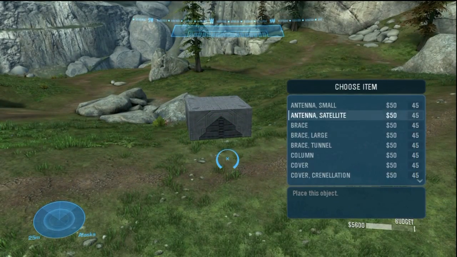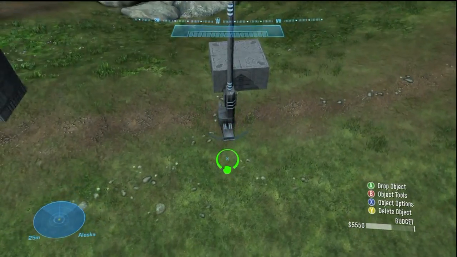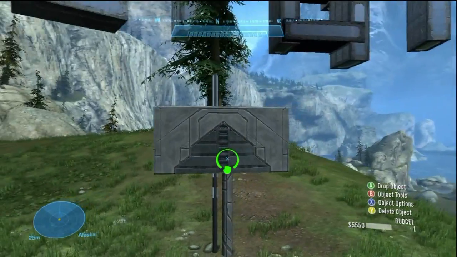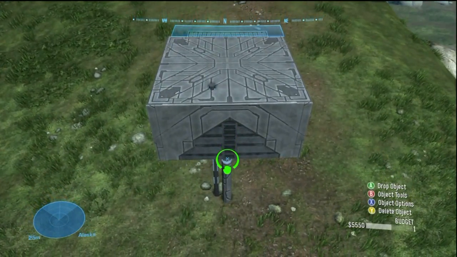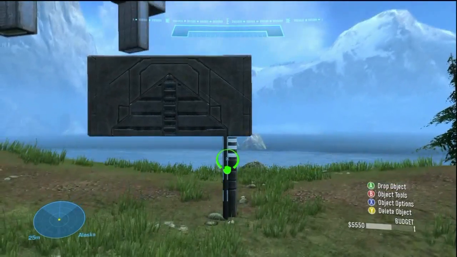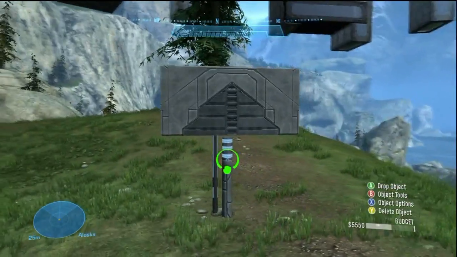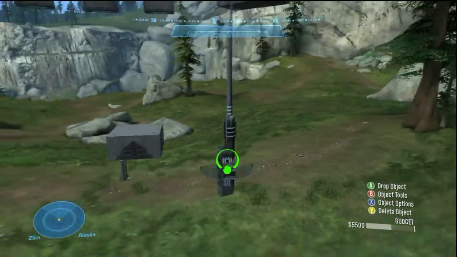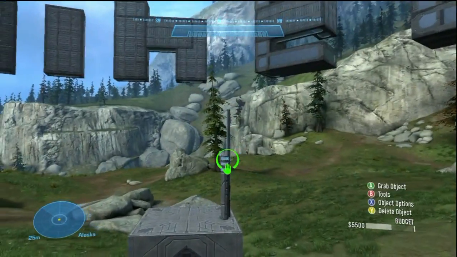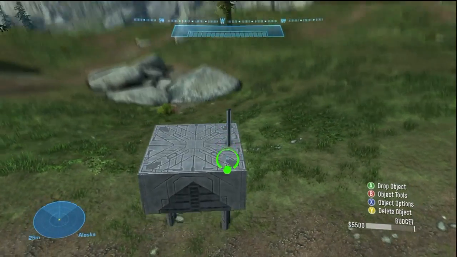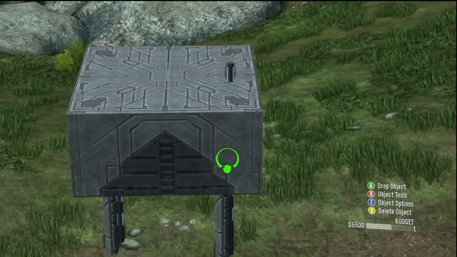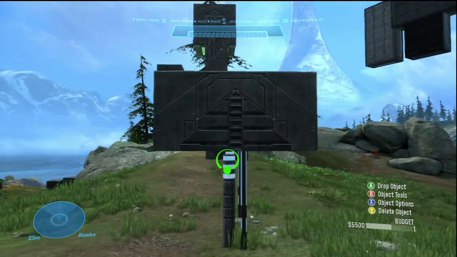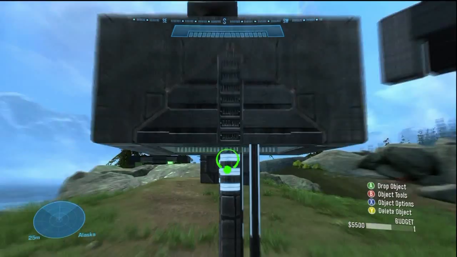Now you want to go to decorative and get an antenna small and place it on your left side. And place it just so the top part of the antenna goes beneath the 1x1 building block. But also make sure it's lined up center with the block. And you want to repeat the process on the other side. Of course, make sure it's right beneath the 1x1 building block, but at the same time make sure it's centered. Just like this. And those are going to be the legs of the chicken.